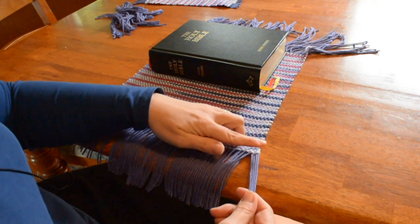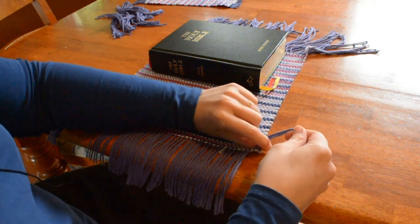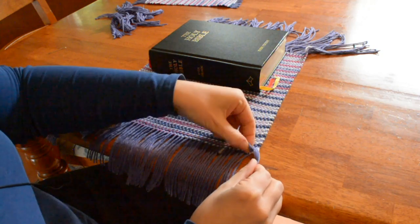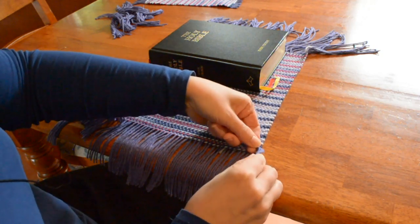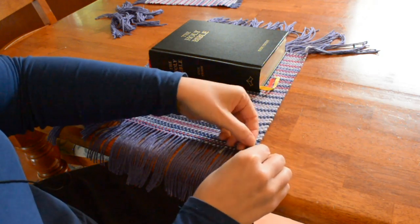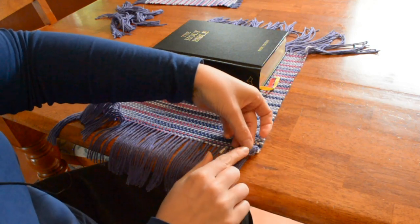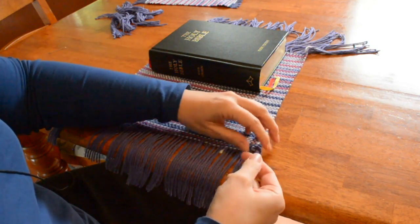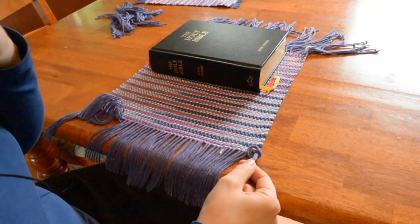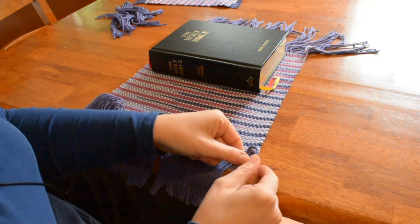So I would be putting my finger on here and just making a loop. Okay, so my finger's holding the loop. Then I want to pass all of those warp threads through the loop, and when I go to tighten that knot, as I said, we don't want the knot down here somewhere, we want it right up near the weft thread.